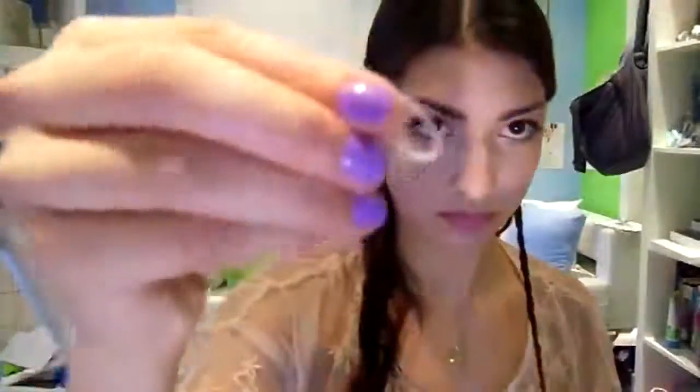This first hairstyle, the braided headband: what you're going to do is take 1-inch pieces of your longest strands of hair and get the rest of your hair out of the way, and just braid it like normal. And now you're just going to take a clear elastic and tie it off. Then do the same exact thing to the other side. Now just take your hair down.